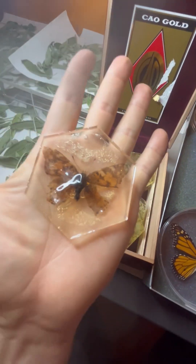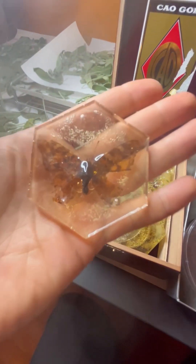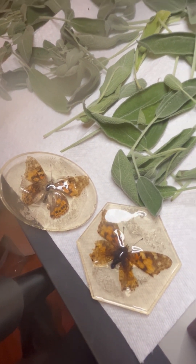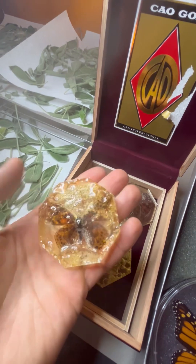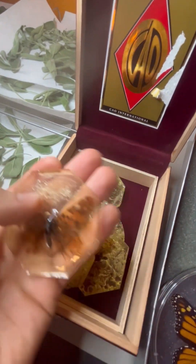I have worked with resin and it does kind of make the butterflies translucent. This is one of the best ones that I did. And here's another one of the best ones that I did. I got to the point where I almost had it perfect compared to my first ones. They're just full of bubbles — it's all googly. These are some of my first ones. That one's not too bad. Some of them came out pretty good.